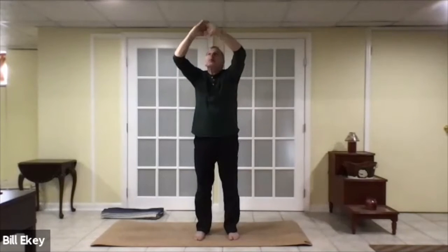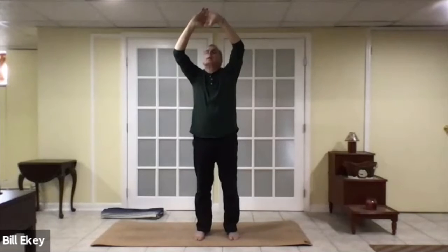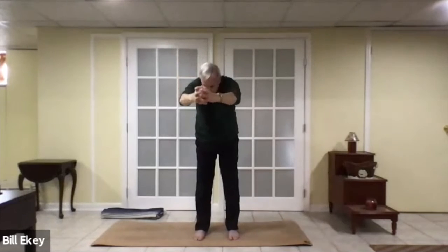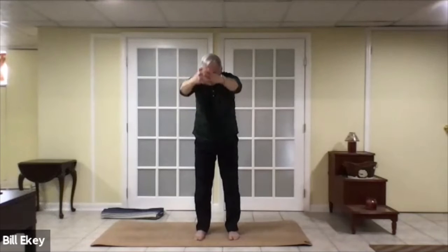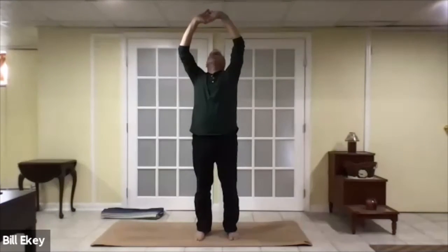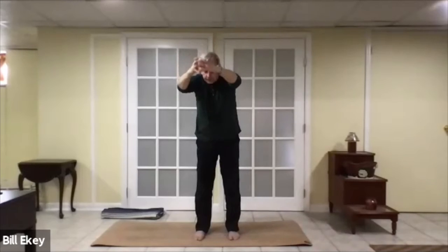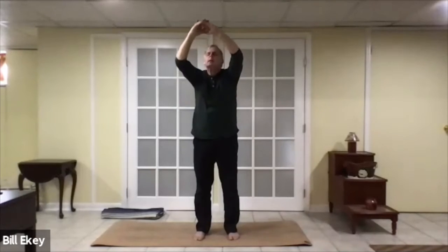Let your inhale move you into this standing cow pose where the hands are up. And your exhale move you into a standing cat pose where the upper back is bent. Continue to move through these two poses, letting your breath be your guide.